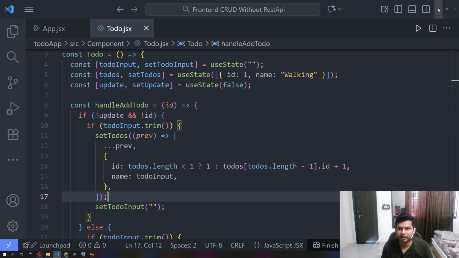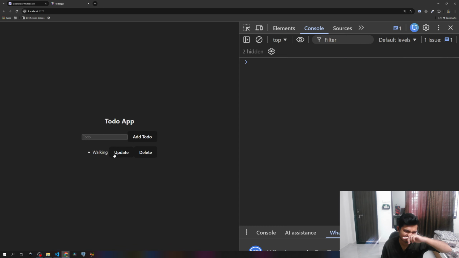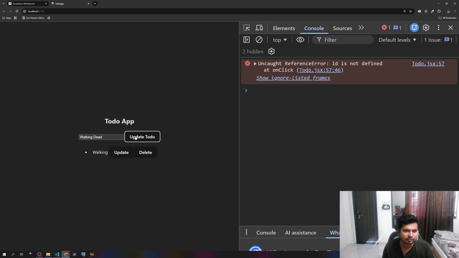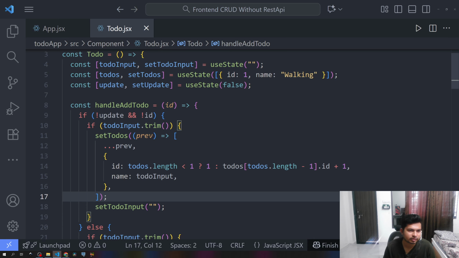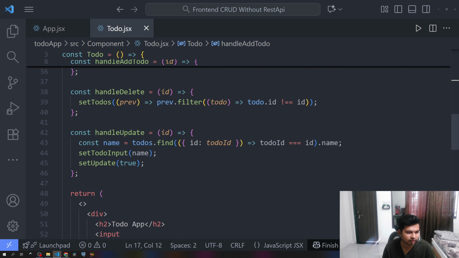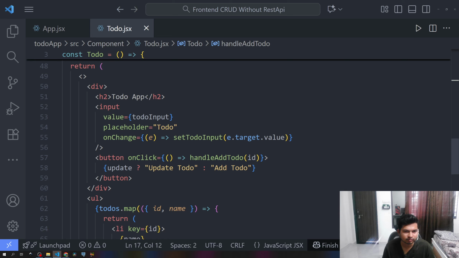Let's do again. Walking update, walking dead. Why? Id is not defined. Update, yes, we need id here also.